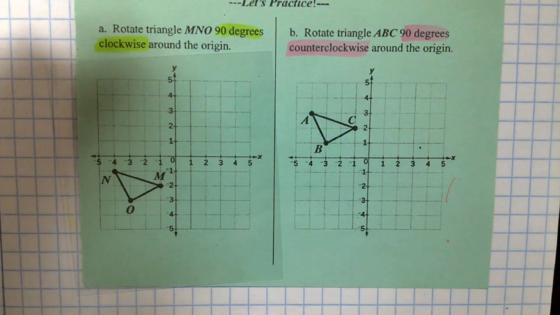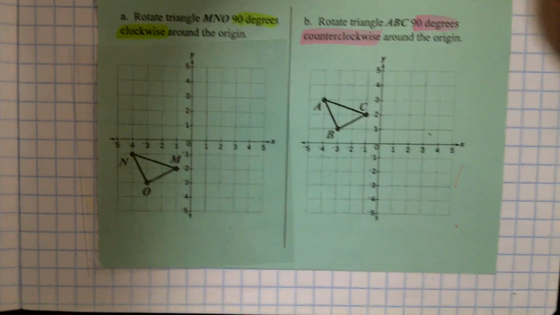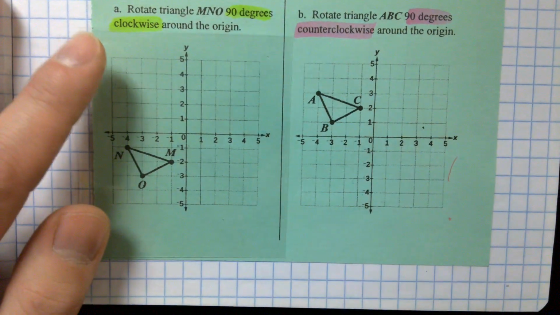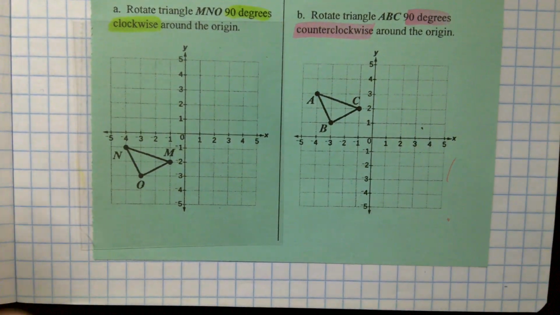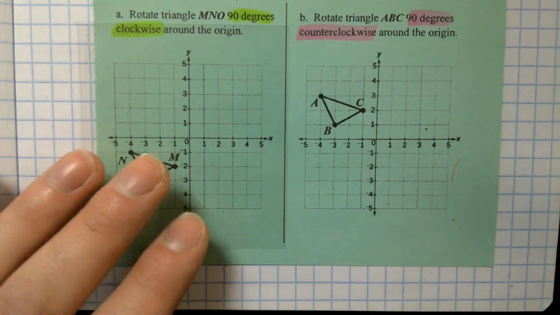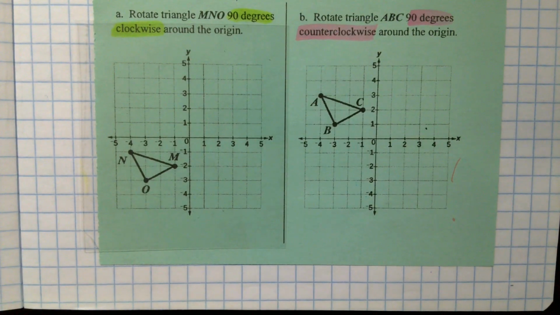Sit down. Okay. So I see a common problem about 40% of us made with part A. And I understand why. Because circular motion is a little bit tricky to visualize. Okay, but what I was saying with C back there is if we look at this clock, you see the red hand turning? The red hand is always turning clockwise because it's a clock. That's why it's called clockwise. It's always turning to the right.